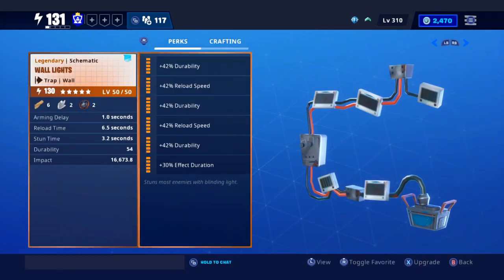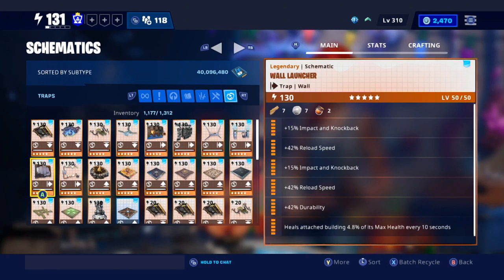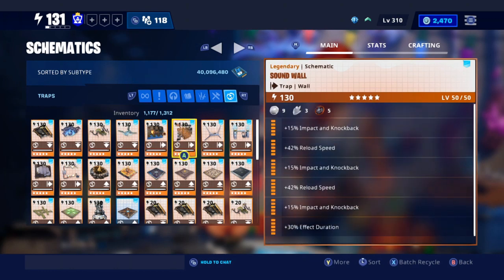This is built for the store build. So I got durability, reload, durability, reload, durability, effect duration. This one is built ready for my store builds. I want the durability so it lasts the whole way, depending on if I'm doing other things like Atlas builds or repair the shelters, because I'm trying to make a store build on all of them. I will be posting it up when I get it completed.